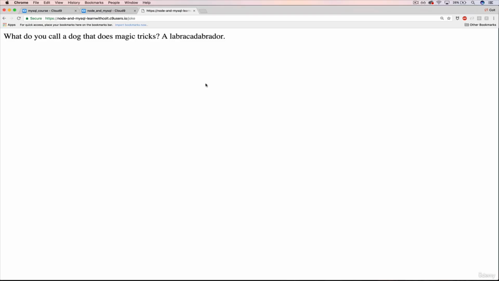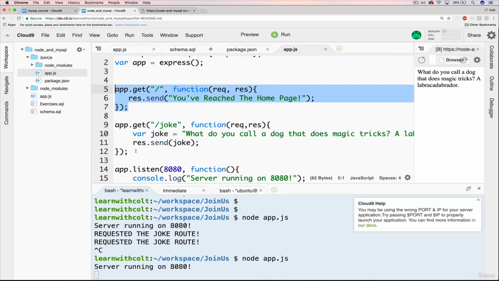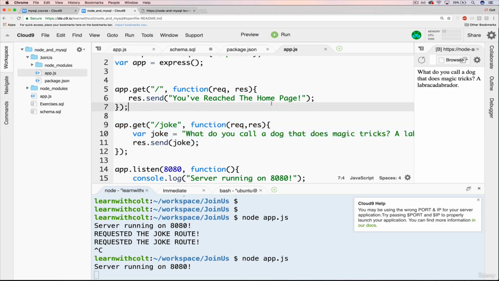So I've got the home route, / the root route, or /joke. And that's it. So really the point here is just to show you can have 2 routes, and usually applications have a ton of routes, 10, 20, depending on how complex the application is. Something like Cloud9 or Udemy might have 50 or 100 different things. Well, 100's extreme, but there's a lot of different routes.